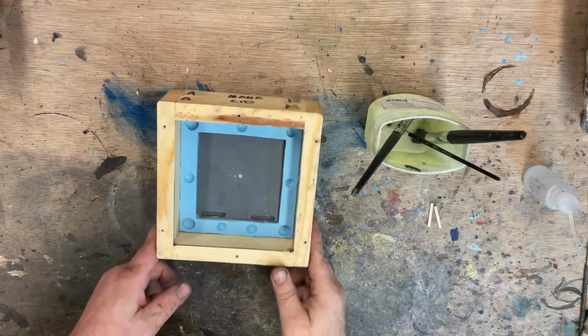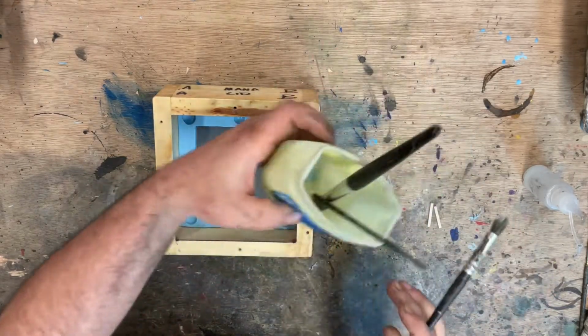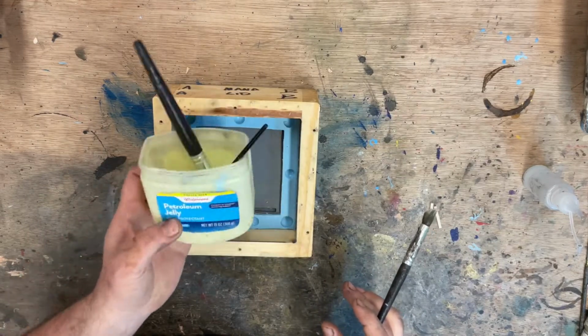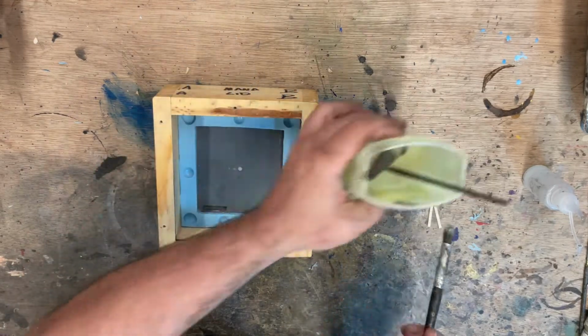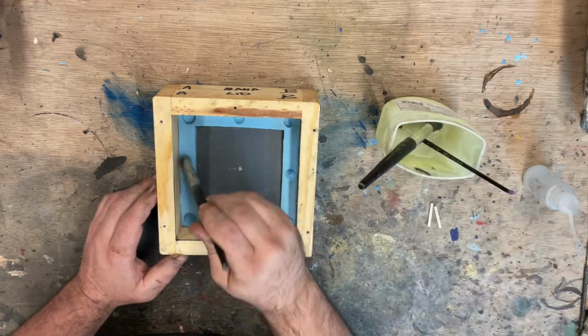We've got our pieces all ready for the next step, and that is going to be putting a layer. I like to just use some petroleum jelly, Vaseline, and we'll also do a spray release. I'll show you that next.